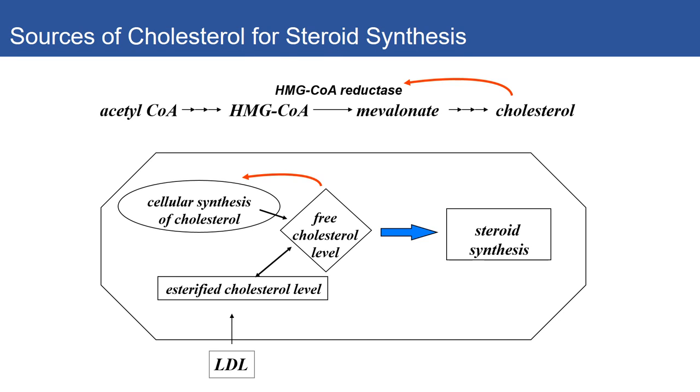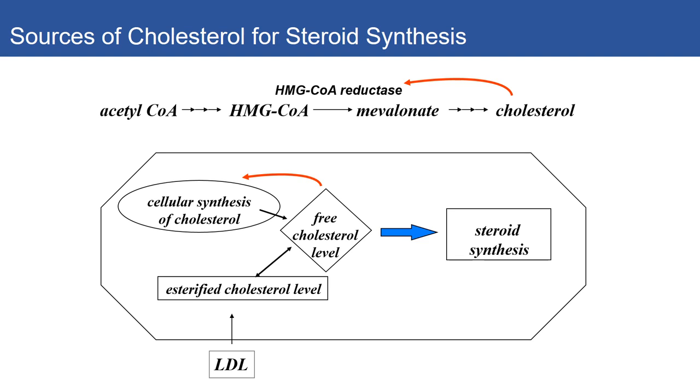It's a de novo synthesis, and it's a multi-step process that involves multiple enzymes. There's a key rate-limiting enzyme called HMG-CoA reductase. There's a negative feedback on that, and we'll talk about that in a minute. High intracellular cholesterol inhibits that de novo synthesis pathway, and the amount of free cholesterol in a cell is very well maintained. And so anyway, the cholesterol then can get promoted to steroid synthesis.